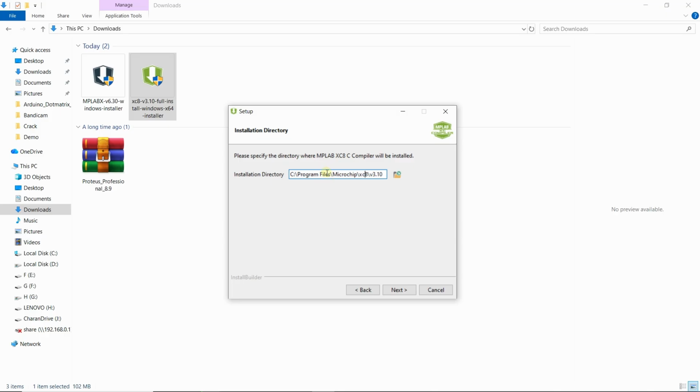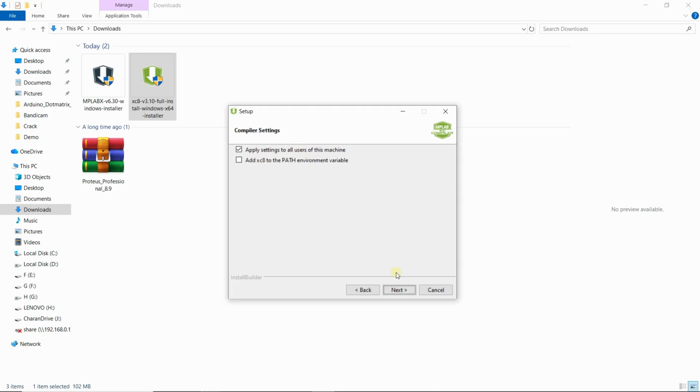And in this particular tab you can change the installation directory. By default it will be inside the C Program Files Microchip folder. Inside the Microchip folder you could see an XC8 folder. Inside that you will be seeing a version folder. After that all the relevant files will be installed. So this is the default arrangement of folder structure where it will be installed, and you can just click on next if you are leaving this. If you want a special directory holding this compiler, you can change that by clicking on this particular icon. In my case I am just going to click on next. It is okay for me.